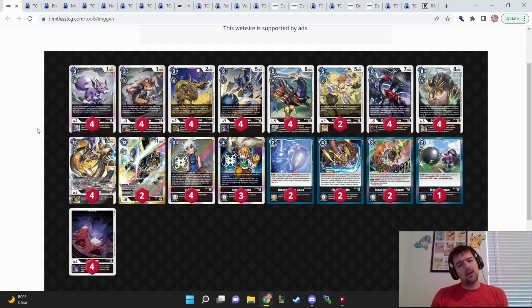Now, here I have an XAntibody list. This recently performed well in Europe in their regional. It is almost capped out at like 512 people, if I recall correctly. And cards I want to point out here in the list. Breath of the Gods. This rare has started to make a big impact into black decks as it prevents bouncing effects. So it's anti-imperial for that. It doesn't let you get DP reduced, which is anti-yellow.